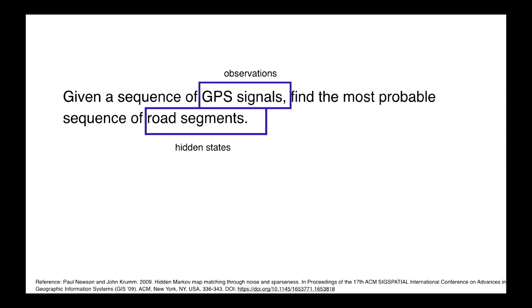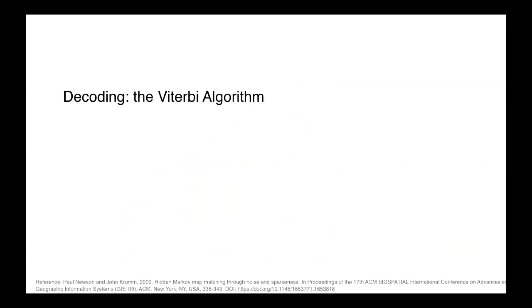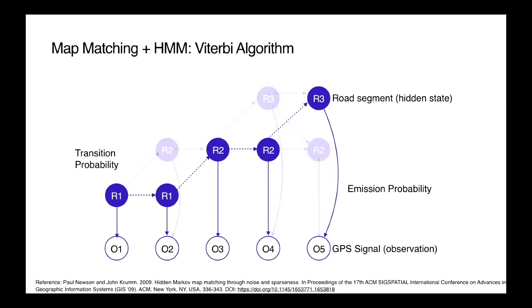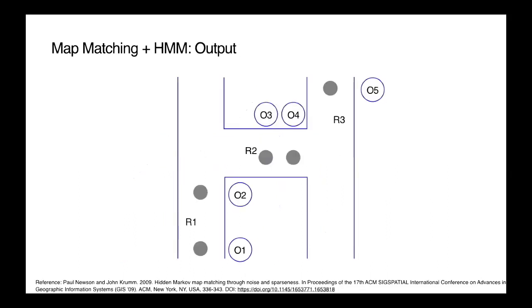And it turns out there is a famous algorithm for doing this called the Viterbi algorithm, which is a dynamic programming algorithm that you can run on your hidden Markov model, and it will just give you the most likely sequence of states. So when I run the Viterbi algorithm on my hidden Markov model, the output that I get would be the most likely sequence of states corresponding to that particular set of GPS signals. And if I view it on a map, we basically take the most likely road segments, and we take our projections, and we return the projections back to the person who called our matching system. And in this way, you have solved map matching using a hidden Markov model.